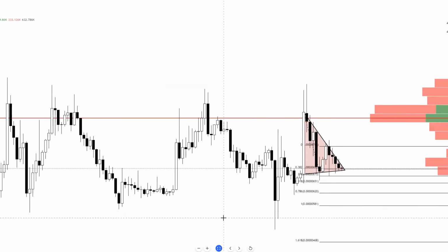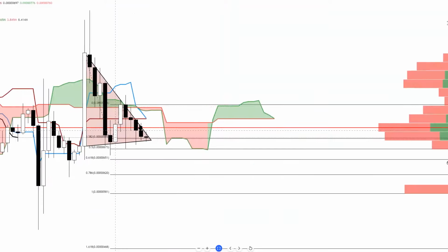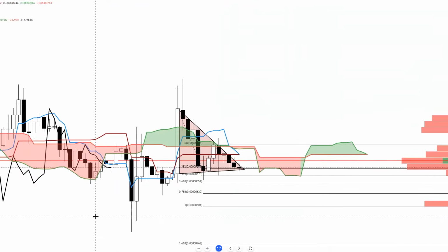I'll be the first to admit that I have no idea what the fundamentals are on this thing, but it has one of the ugliest looking charts that I have ever seen. There's almost no direction on this thing, and it's hard to decide which direction it's going. Just going with the aggregate move of the market in a bearish move, I don't see any reason why this guy would outperform anything. It's also in a position where it can turn bullish very easily. It's just really constricted, but I see it more lower than higher from here.